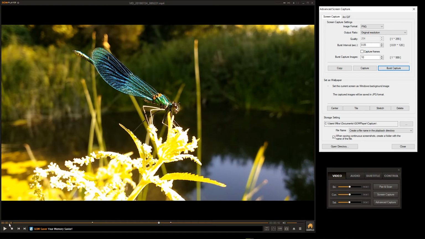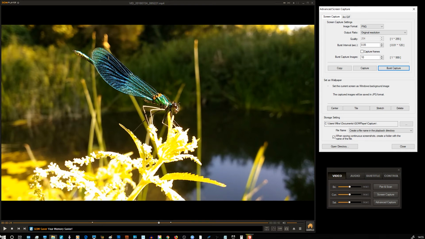So what I'm going to do, look on screen at the setups that I've actually got, and you'll notice it's got My Documents, and so on, /capture, and then it will create another directory with the name of this video file, which by the way was recorded from my mobile phone, so I was just out for a quick walk. So what we do, let's do it right.